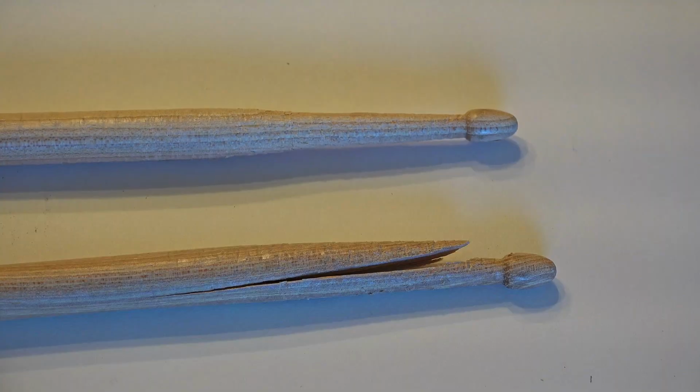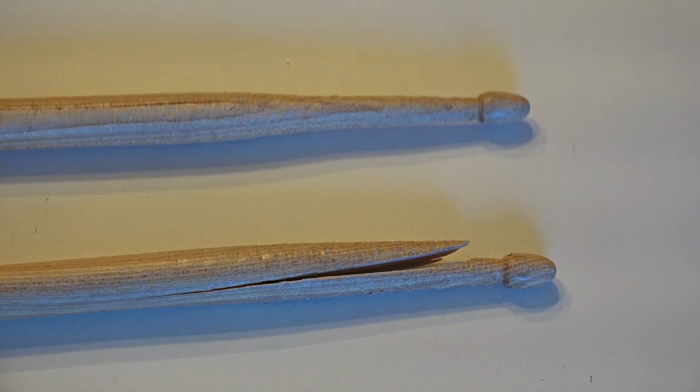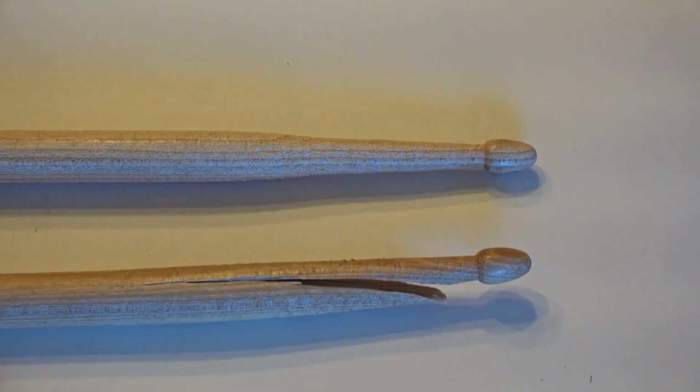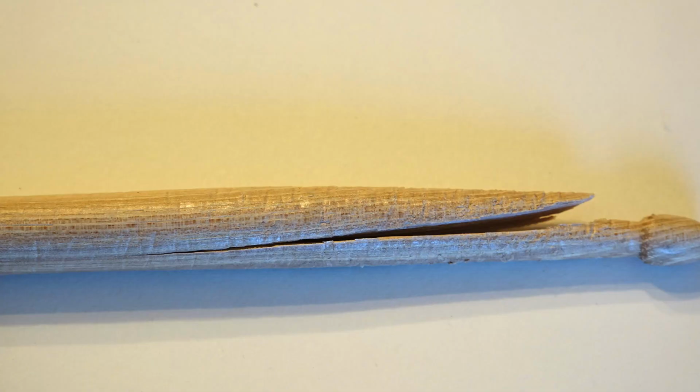For the acorn tips, I went with pair number 6 from the roll test. This actually fared much better, and I got 31 hours out of it. You can see it actually split before the tip chipped. 31 hours is actually not too bad for an acorn tip. Usually with a Vic Firth, I would start to see the tip chip before then. Although to be fair, the size acorn on these Sound Percussion sticks are much larger than what you see on a Vic Firth. Next, we're going to check the pitch matching on the remaining 4 pairs, and we'll also see how they sound compared to the Vater Los Angeles, Promark, Ford weighted, and the typical Vic Firths.